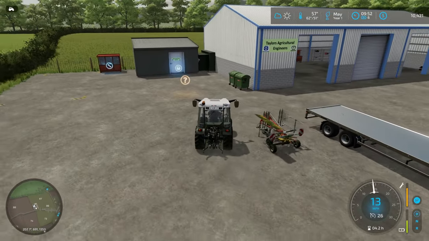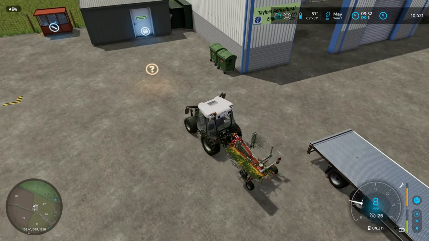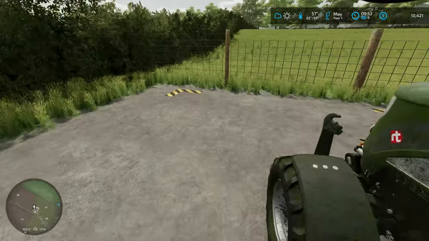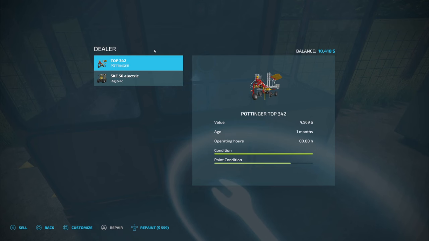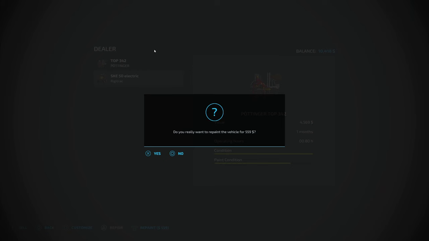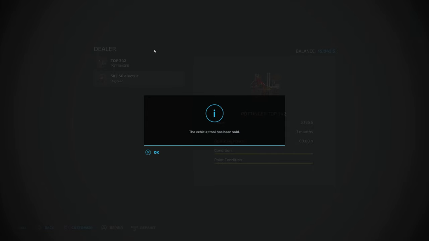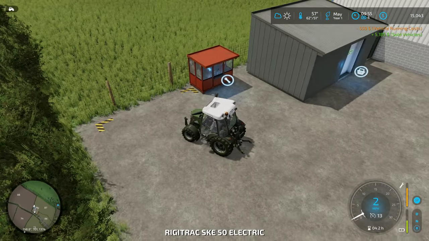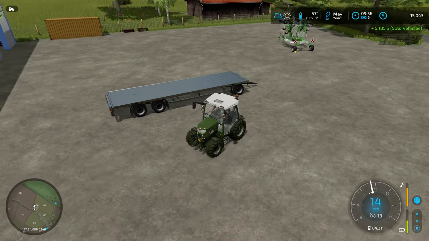This was, well, I wouldn't say it was a waste of money, but it was a good first tool. So I think we have to be here. Yeah, let's repair it. Let's repaint it for $550. Ugh. You know what? We get a little money out of it, so let's sell it. Look at that. We actually ended up with more money. But unfortunately, we do not own a windrower now. We are renting this one.